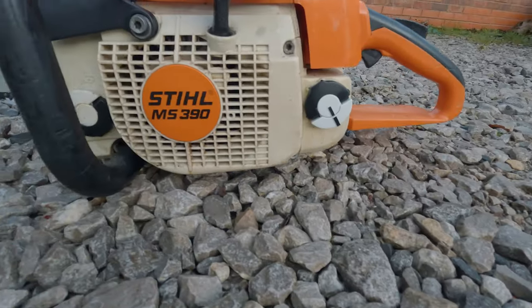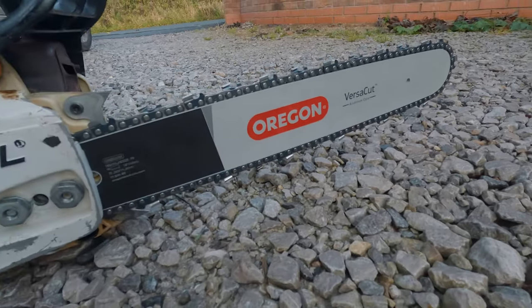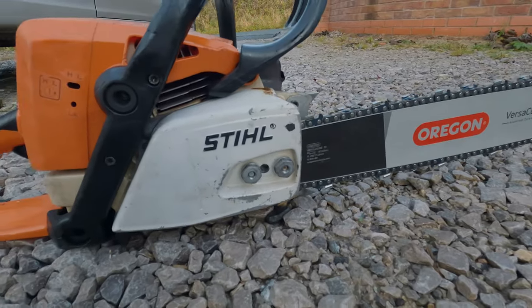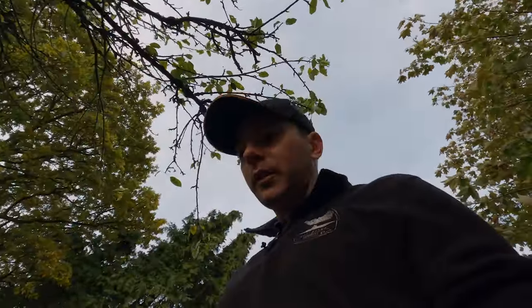I'm pretty excited today because I've got a new, well, say new saw, it's an old saw. Spent a small fortune on it. Just getting it up and running again. It's not going to be the most reliable or anything, but it was just a bit of a project. Yeah, put far too much money back into it to get it going. It's a 390, still 390, 2002 model. So I'm going to give it a go on this stem, see if it runs.